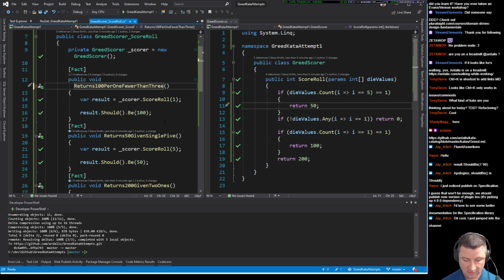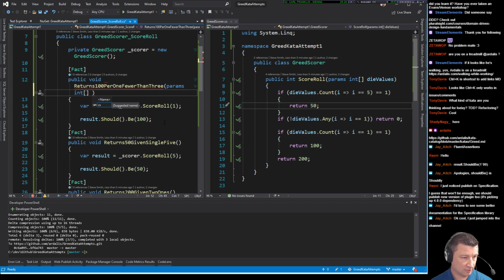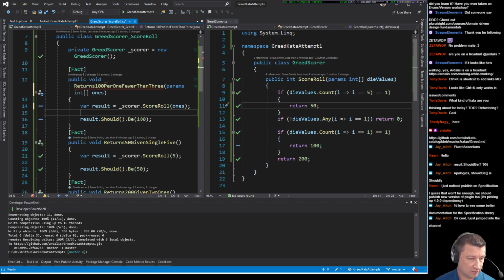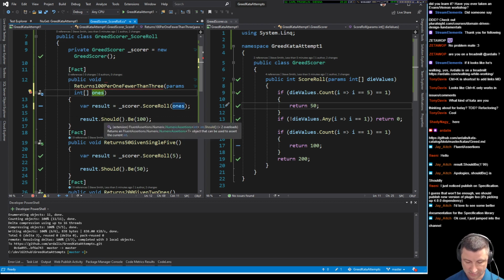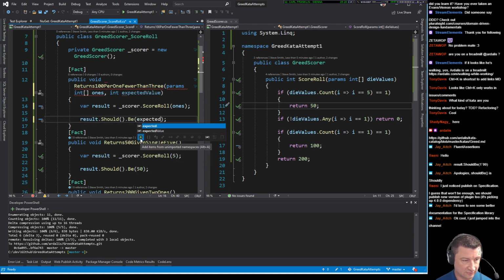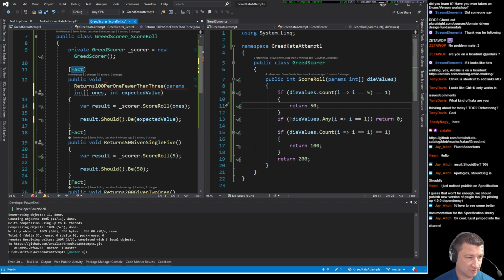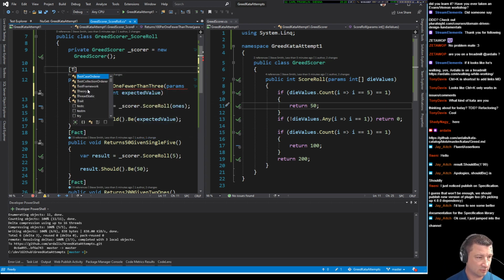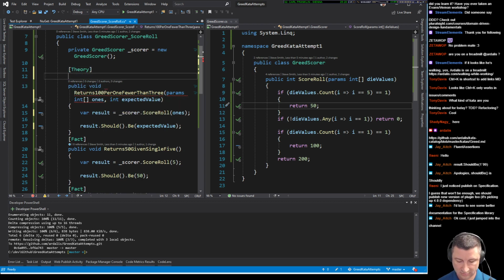Okay, and then this can just be a params int 1s, and this becomes 1s, and then this becomes, we'll say int expected value, and then this becomes expected value, and now this becomes a theory with inline data of 100, which ought to be close to working.